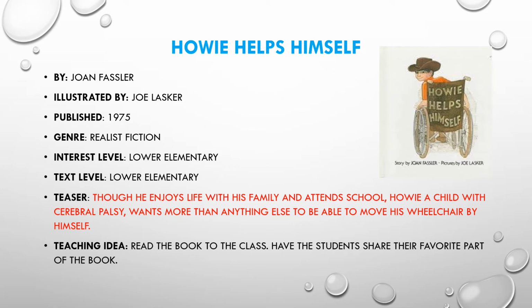So to enhance this lesson, I would have students pick their favorite part of the book and then draw how Howie feels on that page, because at this age level, a lot of students are learning emotions. So I would have them draw that. Then as a class, we would share the picture or the part of the book that we talked about. They would express why Howie was feeling that way. And then if Howie was a member of our classroom, how could we make sure that he didn't feel that way? And the purpose for that would be to help students understand when we should help people with disabilities like this and when we should let them do it themselves and why that's so important to those students.